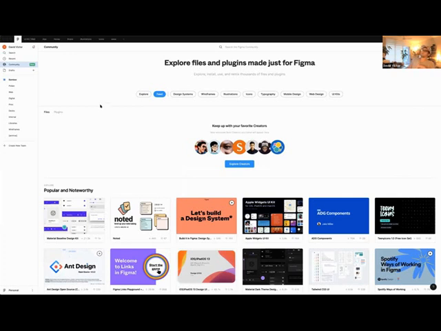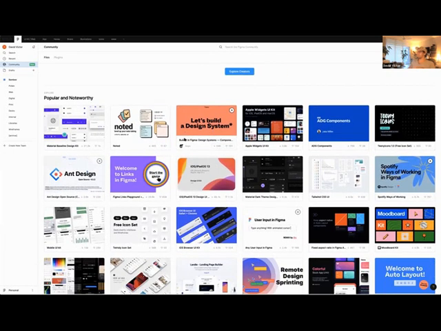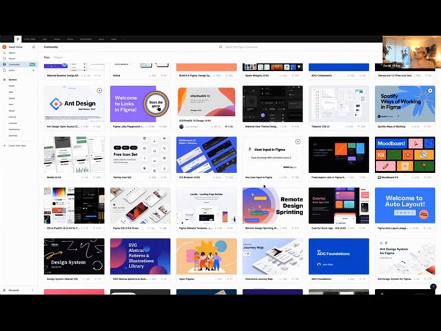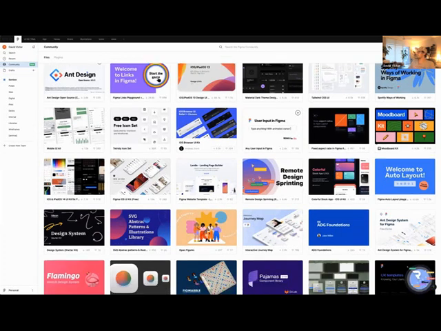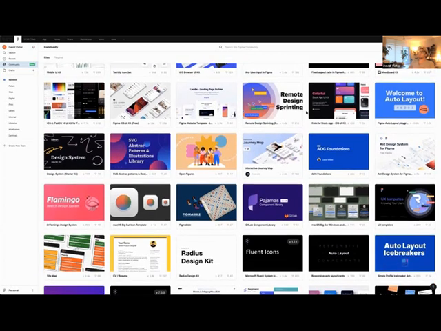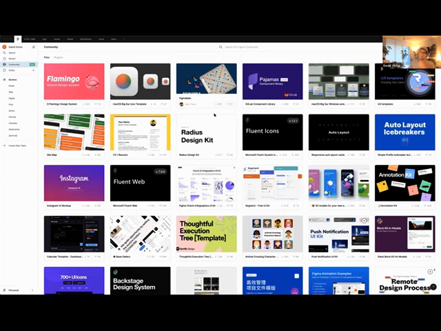So this is the desktop-based application, which is a wrapper of their browser-based version. They have a little tab here, community, and they've got different categories. These are all just different files that people in the Figma community have made. There are design systems, there are tutorials, there are browsers here, all the different iOS browsers for Safari Mobile and for Chrome Mobile. You can do mood boards. There's how to run a design sprint. I mean, you can actually play games. People build games on Figma.